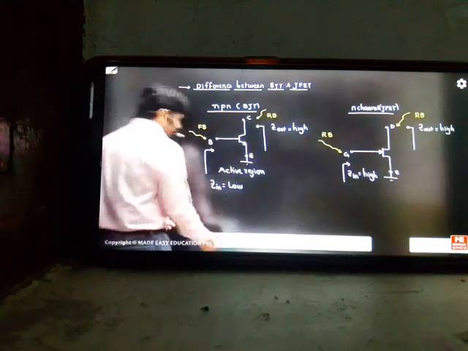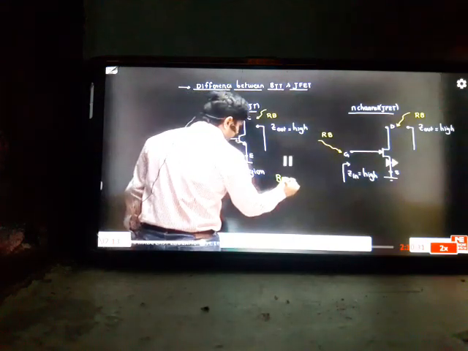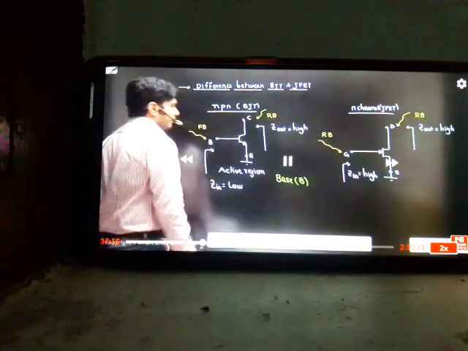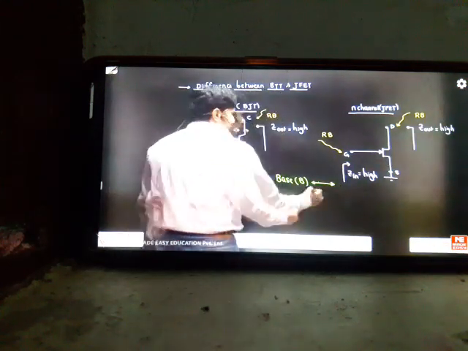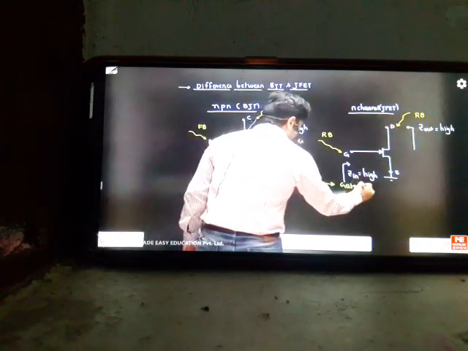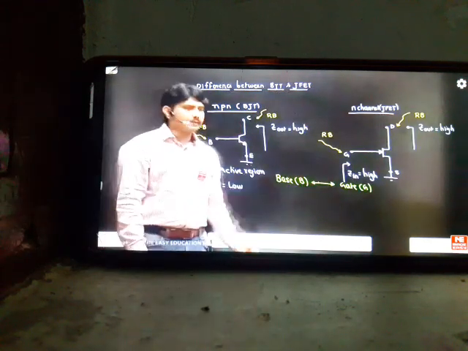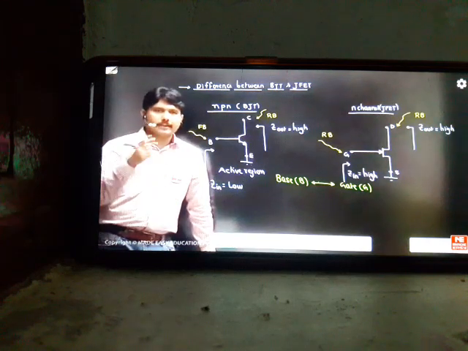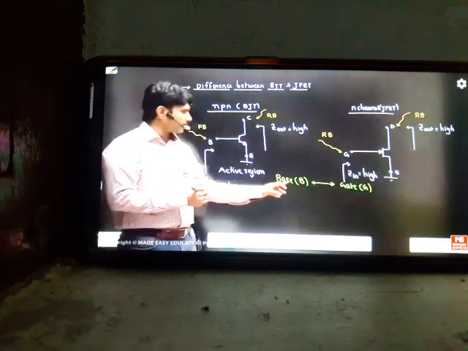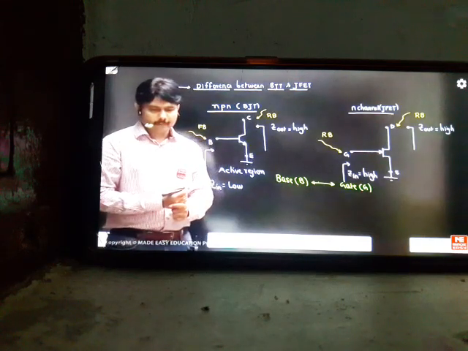And is there anything in common in the class? Is there anything common? Yes, the base of the BJT transistor will be equivalent to the gate here. That means whatever work the base does, as in common base transistors, the same work our gate will do. That's why we say common base amplifiers. Whatever applications we use in analog electronics, the common gate amplifier will also do the same application. So from now onwards, base is an equivalent form of the gate of your field effect transistor.